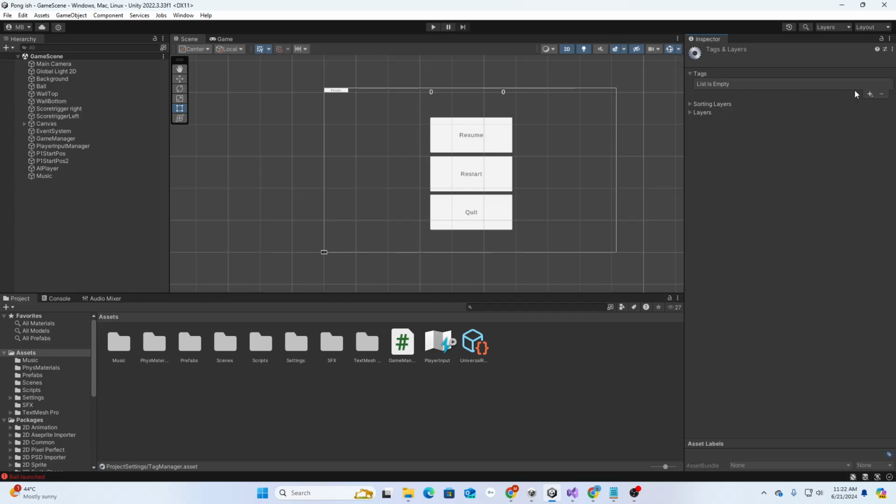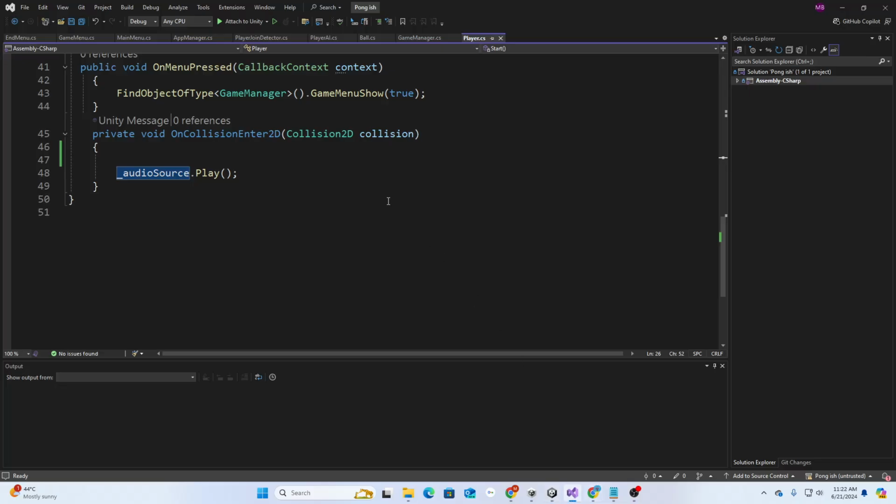Okay, add tag, and we'll say Ball. Make sure you get that as accurately as possible, because you want to standardize the way you spell this. So I will start my tags with a capital, because it makes it easy to remember when I get to this stage.